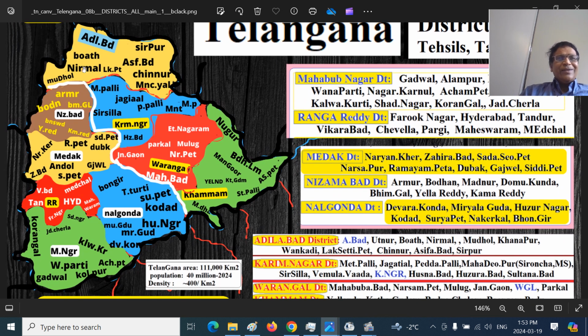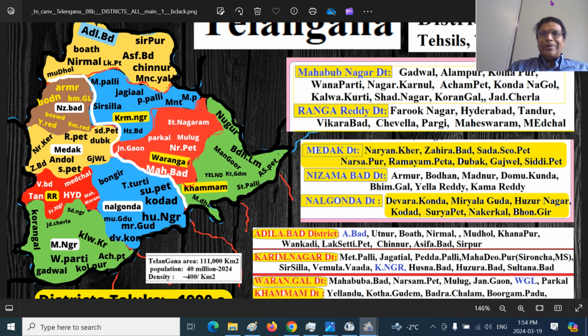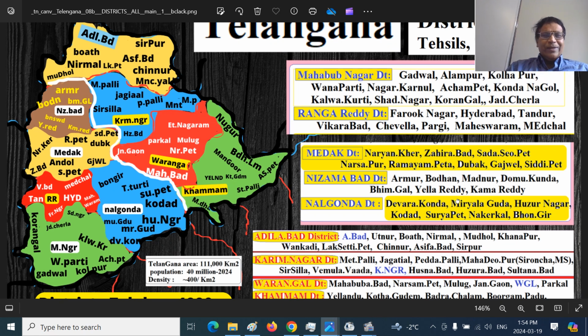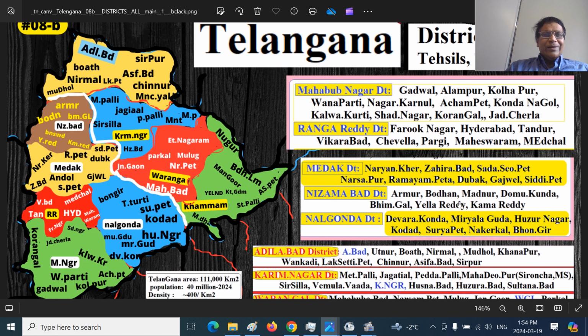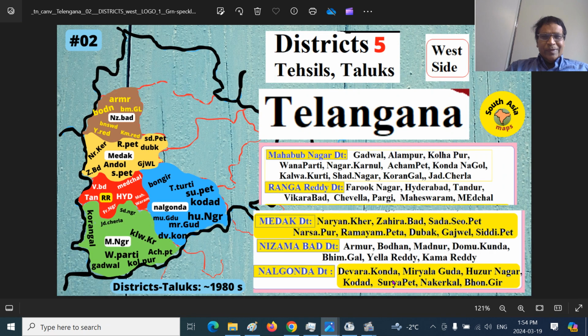The 4 eastern used to be predominantly hilly areas, Adilabad and Karimnagar, Warangal and Khammam district. You can see, and you can stop at that particular place, and you can look at all the districts here. So that is essentially what we talked about today, the historical districts and regions of the fascinating region of Telangana.